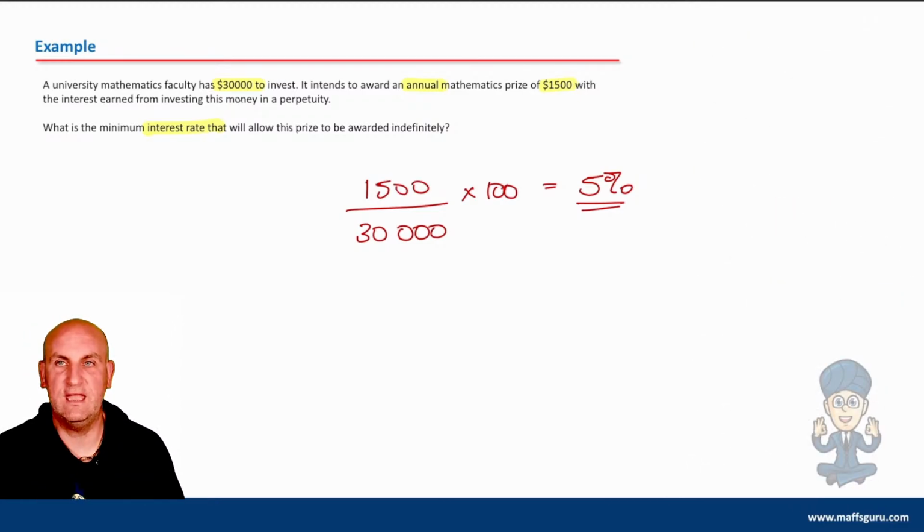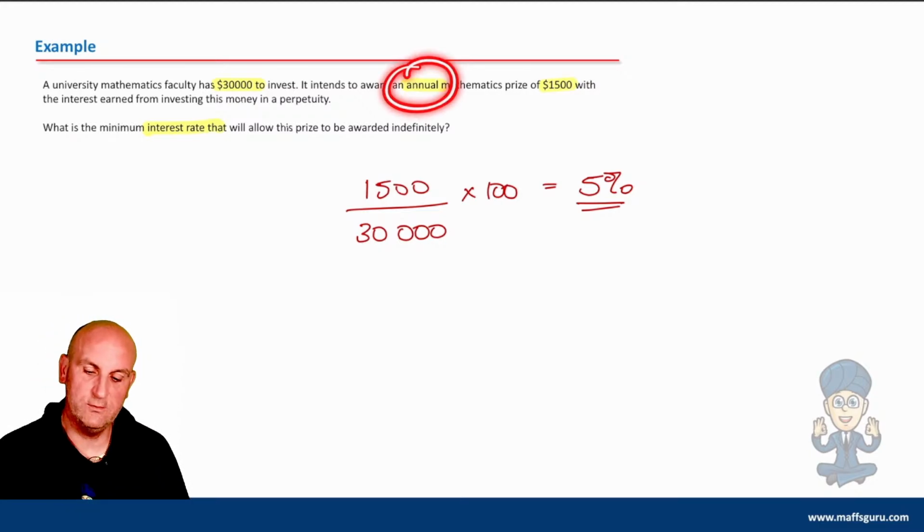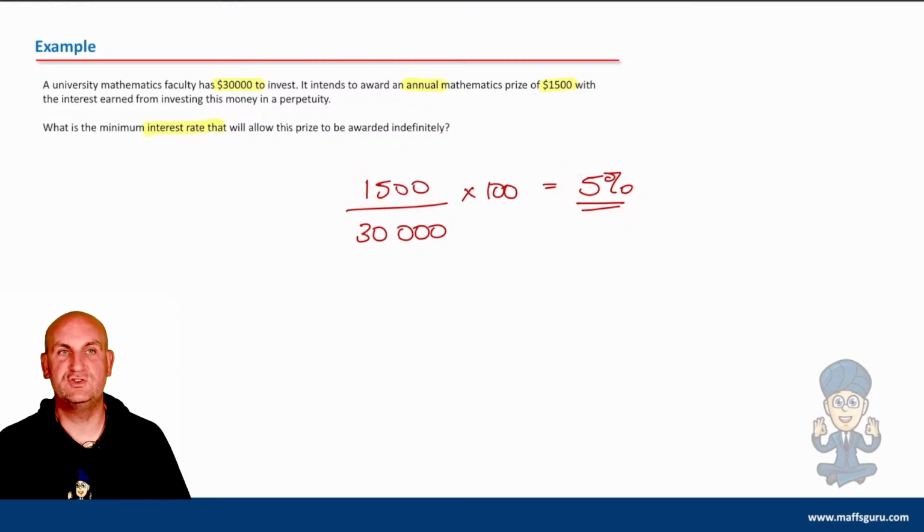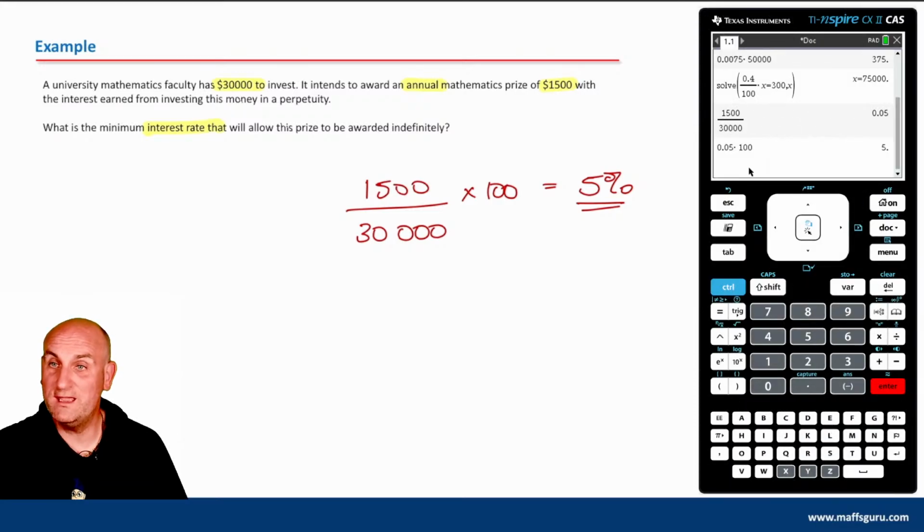And again, we need to be very careful with these type of questions that we go back and check that I don't need to multiply that by anything. Number one, it would be silly to multiply that by 12 because we get an interest rate of 60%. That would be terrifying. So it would make sense that because the question said it was annual, that is an annual interest rate. So ka-ching there. Could I have used my finance solver to do it? Absolutely. Would you like me to?